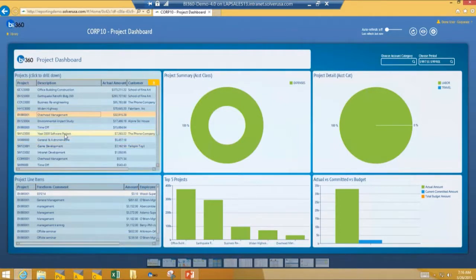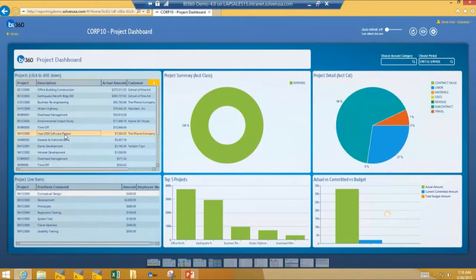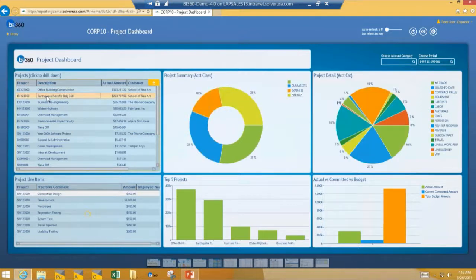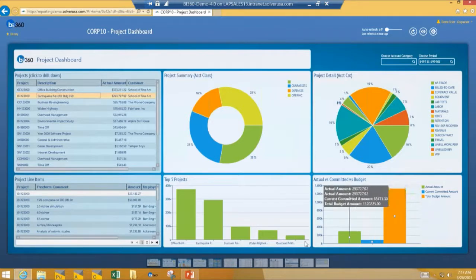Or I can come in and come into year 2000 software project, and again, see the pie charts in the project summary donut chart make changes based upon the particular project that I select. So the interactivity between each dashlet gives you that real-time reporting and visibility for the ease of executives who like to see the direct pie charting or charting of the reports and business activity and operational flow of their business. They can do this on the go within the portal through a web URL and have direct visibility of their business.